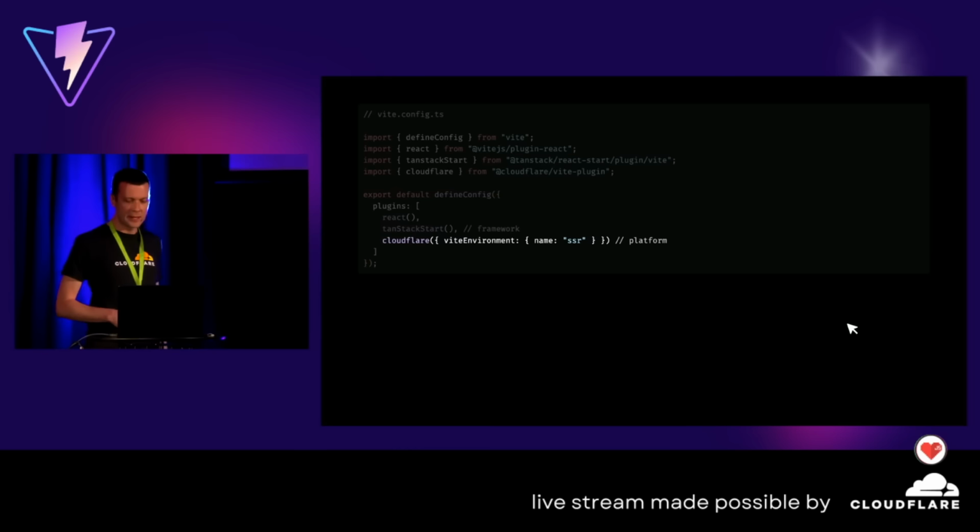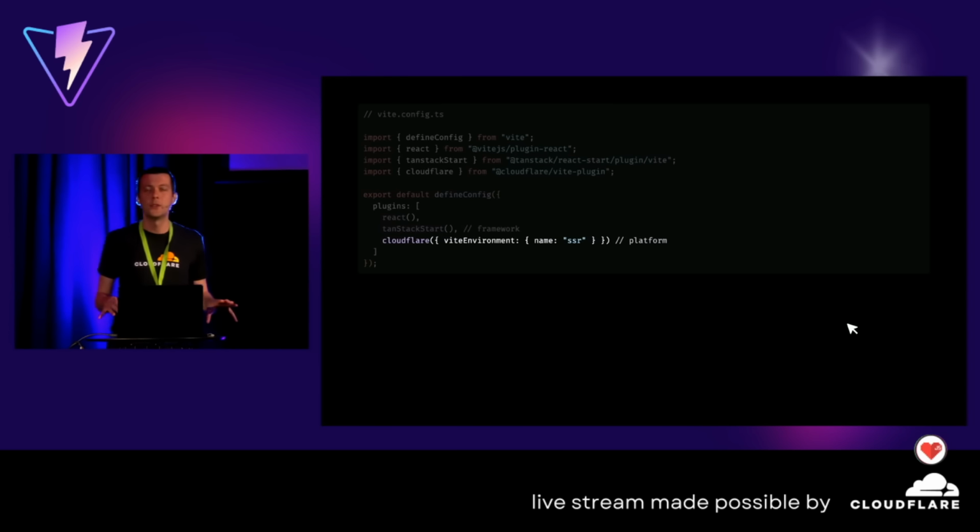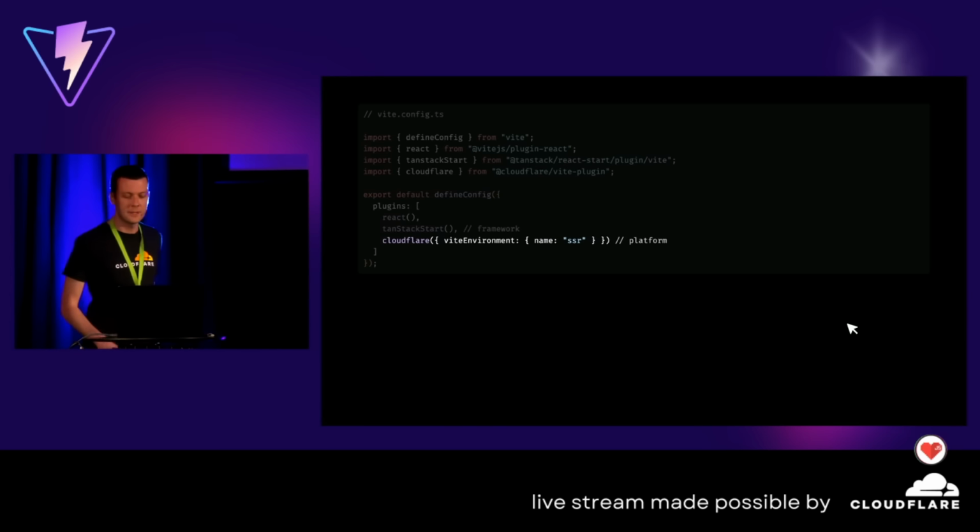So I think there's a lot of potential in this area. I'm really excited to see how it goes. And I know other people are starting to explore stuff here as well. Nitro are also working on a Vite plugin. And I think this principle could apply to platform providers. It could also apply to anything where you want to wrap your framework in some handling in development so that you can get more of a sense of how it will work when it's actually deployed. That could be, for example, modeling how it'll run on AWS Lambda or in Fastify or Deno or any of these things, so that you can get access to the features of that and wrap your framework inside its own handling.